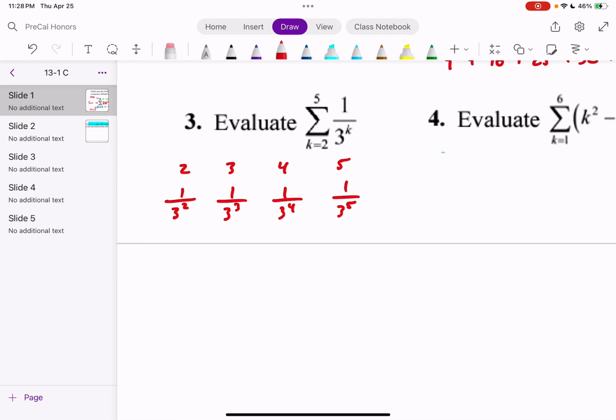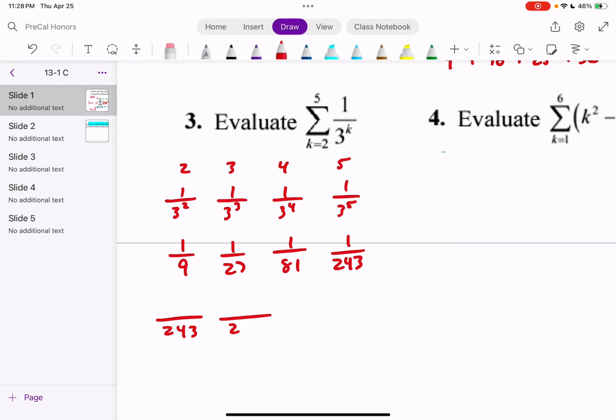We're going to solve each one of these different problems, and this is going to give us 1 over 9, 1 over 27, 1 over 81, and 1 over 243. Because they are all multiples of 3, you know that they would all work with 9, which notice 9, 27, 81, 243. 243 would be our common denominator. We are going to need to add each one of these fractions together. So in order to do that, we first start off by finding a common denominator, which would be 243.